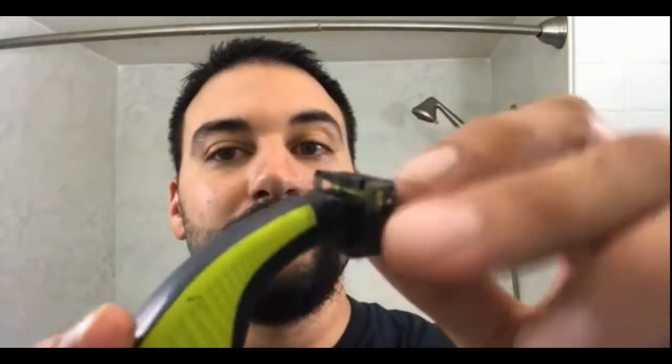As you can see here, I don't know if you guys can see that, but you get this buildup. You kind of just take that off. So that's what happens with this unit because these combs are so small. But now what I'm going to do is I'm going to go with the blade. I'm going to work at the line for the ear. We're going to take the rest of the cheeks off, and then under here I'm going to cut into this with this, and we're just going to see where it is at that point, and then we'll decide if we need to do anything more with the goatee.